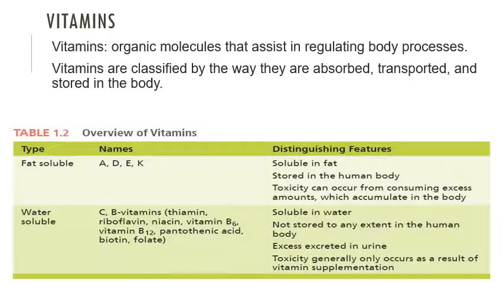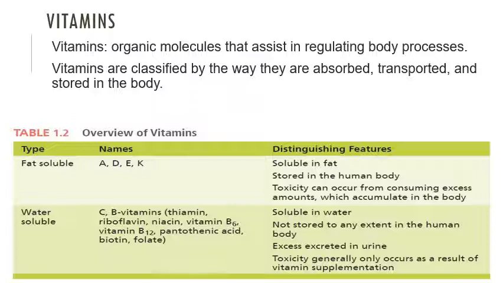Vitamins. Vitamins are organic molecules that assist in regulating body processes. Do you remember what makes them organic? Remember, carbohydrate, fat/lipids, proteins, and vitamins are organic. What makes them organic? What is the atom that caused them to be organic? What do they have that makes them organic? Can you see it?